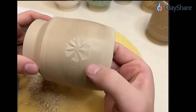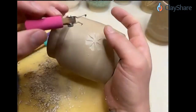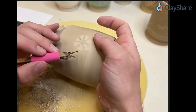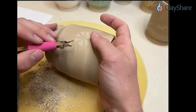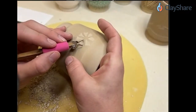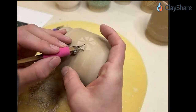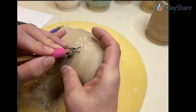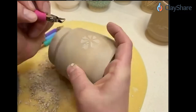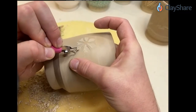Okay, so I sort of have it's almost like a little snowflake going. And all I did was use the shape of this tool, that little triangle, push in and cut a piece out. So now I'm going to do the same thing, but I'm going to do a little offset. Just like that. And I'm going to do that same offset all along here.